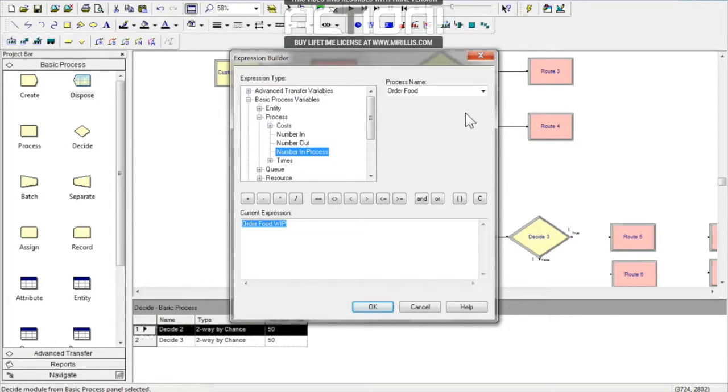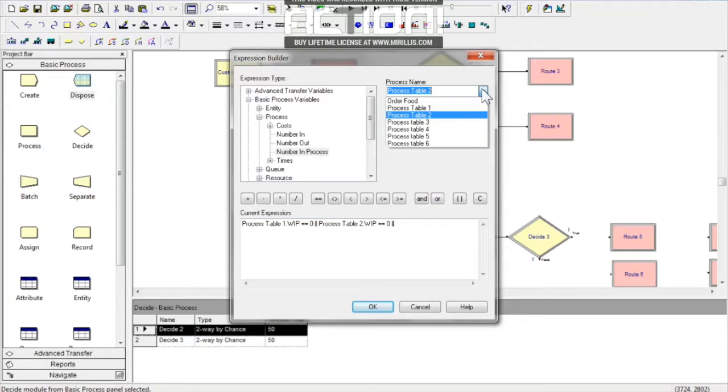So we double click, and we are going to see if table 1 is full. If table 1 is full, they need to go to another table. So we can do it one by one. If table 1 is full, they need to see table 2. If table 2 is also full, they're going to go to table 3.